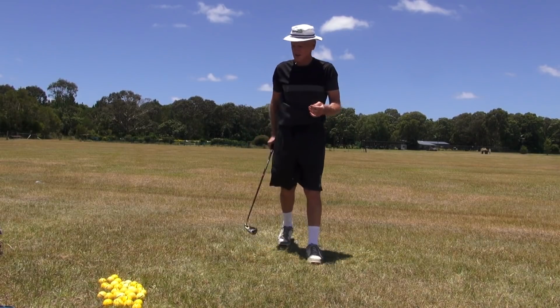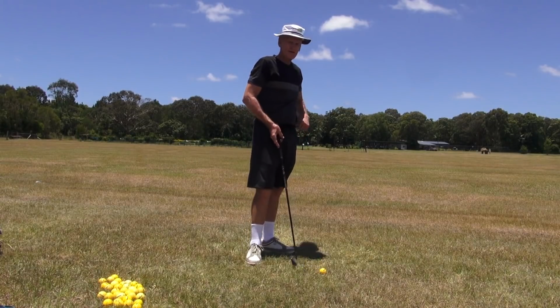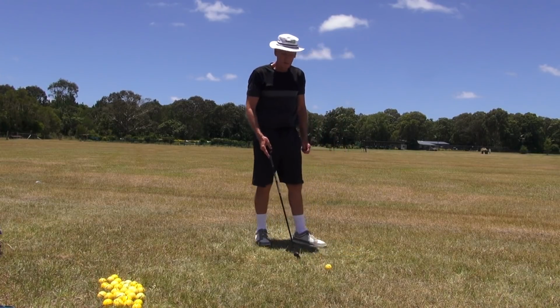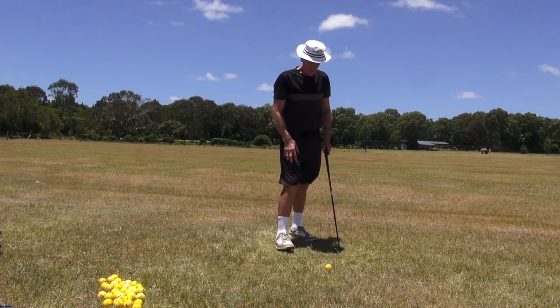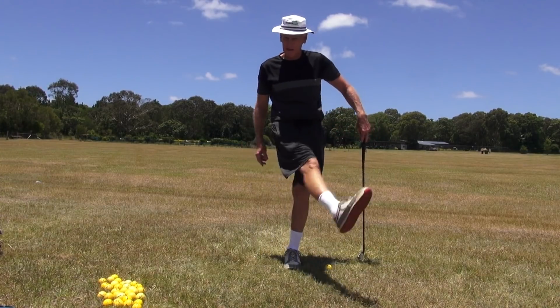There, guys. That's about 205 carry, 5 iron, 205 metres. But I'm hammering. That is Hammer City. If you can't see that I'm hammering that, then there's something wrong with the video. Because I'm giving that, as we say in Australia, the welly, the Wellington boot.